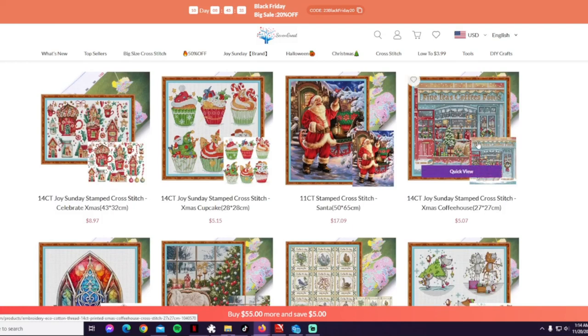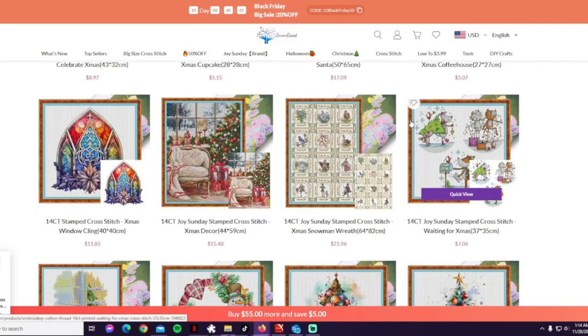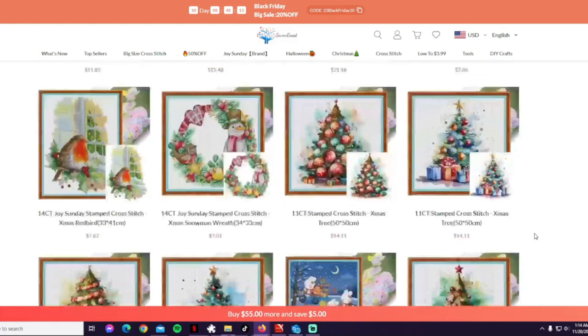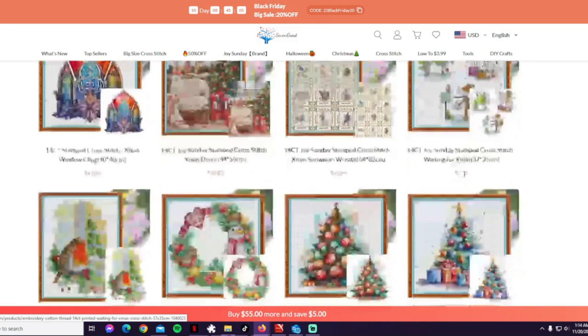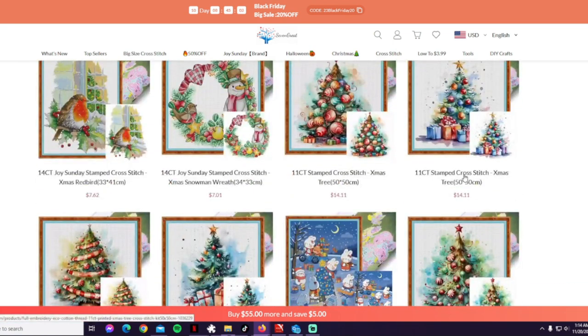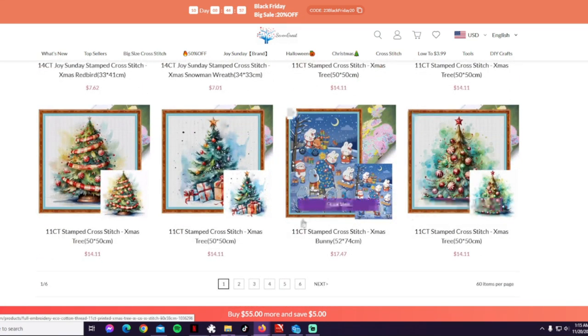I think I'll be doing this one soon. Look for it in a future unboxing. I love stuff like this. If you wanted to, you could make these separate little pieces and frame them in small frames, or make them into the little trifold stand up. I don't know what they're called, but I'm picturing it. You just unfold it and stand it up on a shelf. I love these trees.